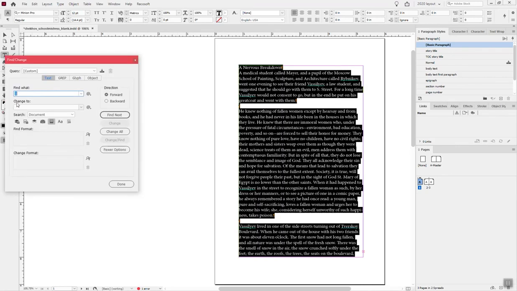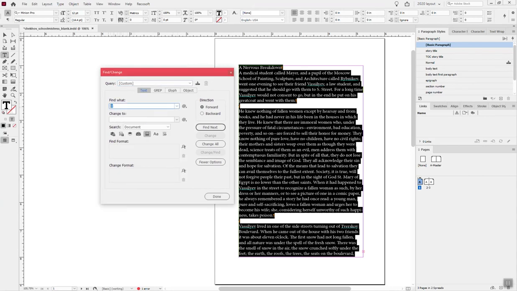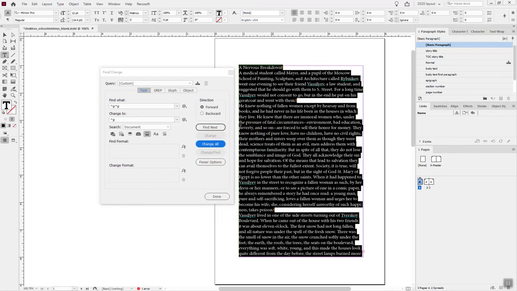I'm going to change all the paragraph styles. If there are two in a row, they will be found, and I'm going to turn them into one. So you can see two paragraph returns side by side will get turned into one. So I'm going to just change it all. 207 paragraph returns are eliminated.